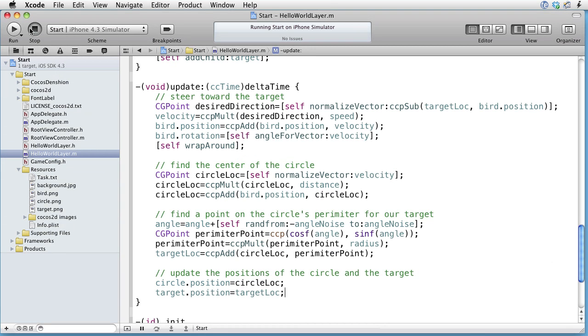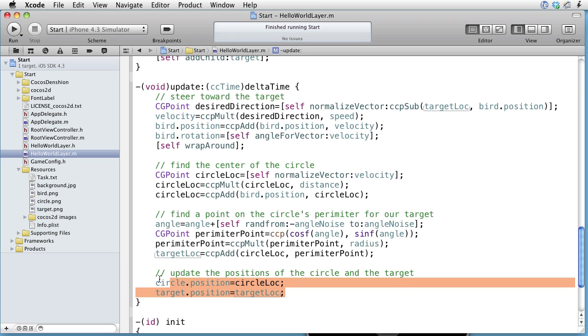Stop. If we look at our code, we see that the only parameter we use to find the new velocity is the target location. And that has nothing to do with the circle and target sprites. So we can just eliminate those two sprites.